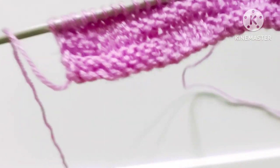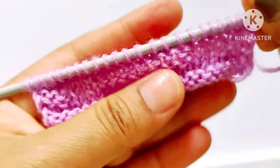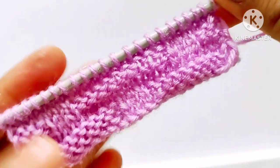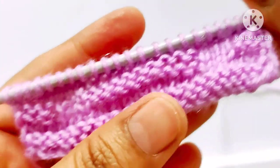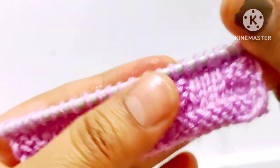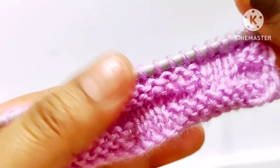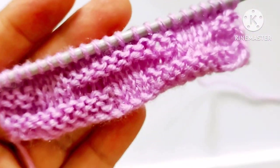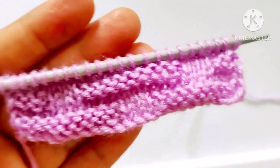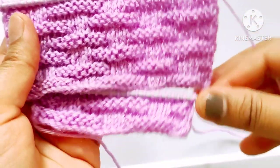So friends, after the 8 rows, our pattern is ready like this. We will repeat these 8 rows over and over again. Now here, again start from row 1. Then we will repeat these 8 rows over and over again until the desired length of our pattern. When we repeat these 8 rows, we will get a pattern like this.